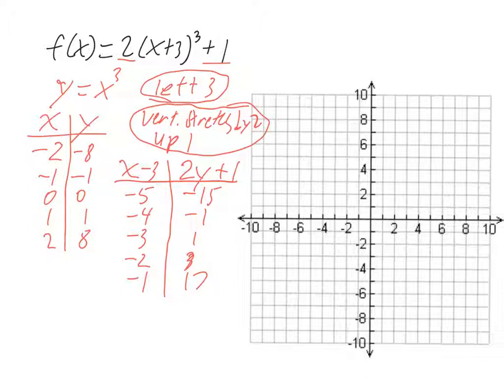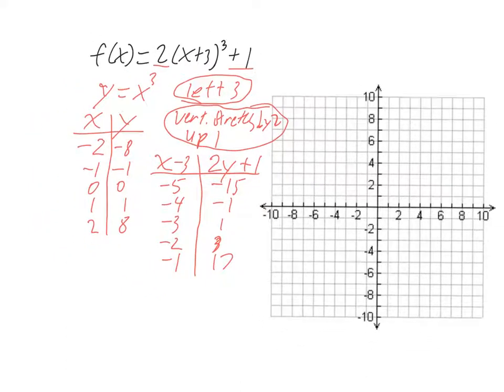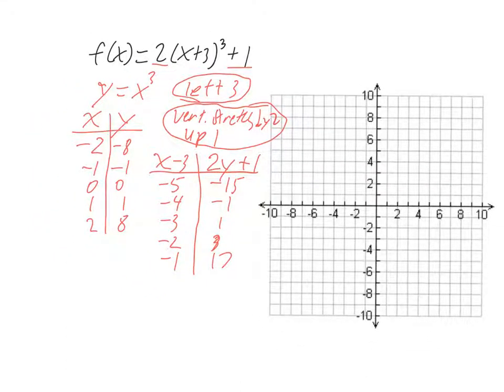Probably shouldn't have chosen a graph that only went up to 10 on each axis, but I'm going to make it work. So I'm going to plot -5, -15. So I'm just going to zoom out a little so I'm just going to approximate that point. So -5, that's -15 is going to be down there somewhere. Normally I'm not going to ask you to do a graph and then give you a graph that it doesn't fit on, but I'm just trying to roll with it here.